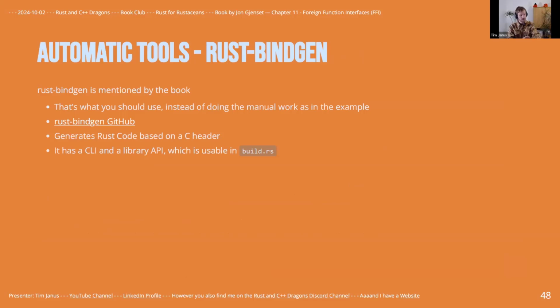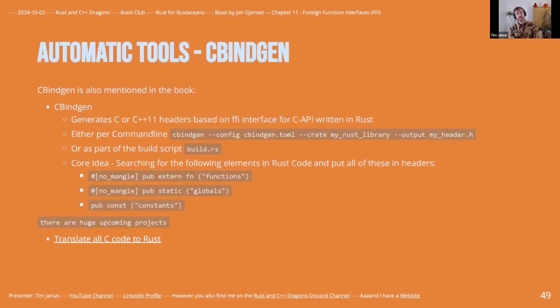Okay. Yeah, it's quite long already, but we have some automatic tools. I will just give a summary, right? This Rust engine was mentioned in the book, and this is actually the generation we could have used to get the Rust code from a C code. So there's a header file, and it creates Rust bindings automatically. So this is worth a look, but as I said, probably each of these crates deserves a talk on its own. Then there's cbindgen, which is doing the other way around.